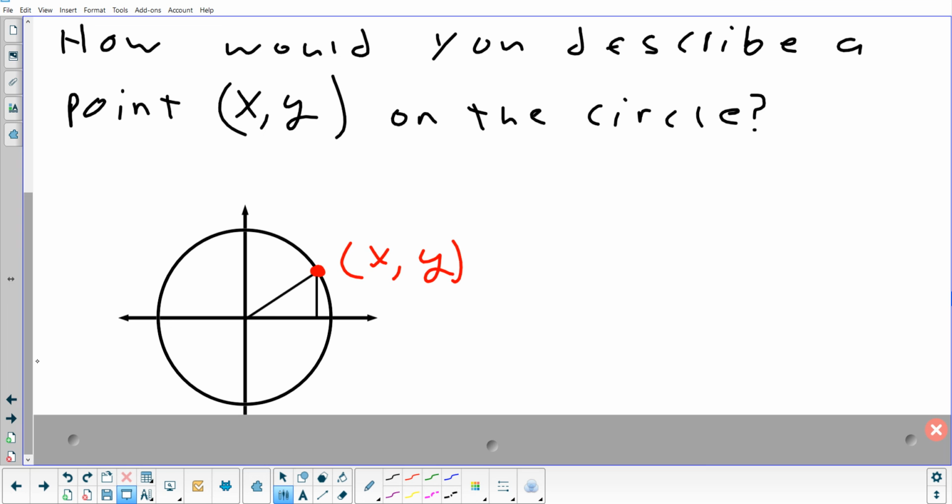Anyone think of something that could change in the triangle that would move that point to a different spot in the circle? You can't change the hypotenuse of it. That would be changing the size of the circle. I agree. That would move the point somewhere else, like further out or in. But I'm looking for something else. What could you change in that triangle that would start to move the point around the circle?